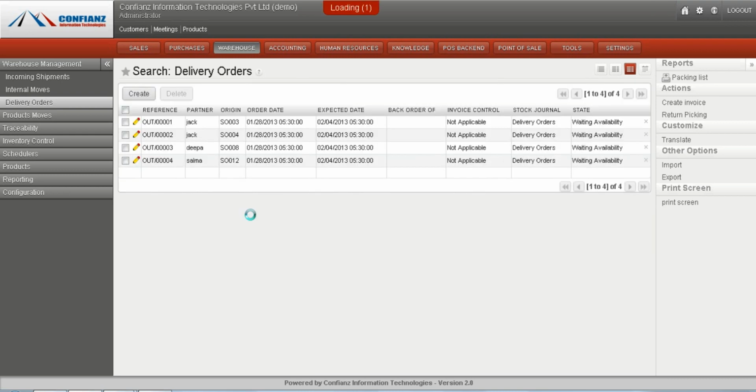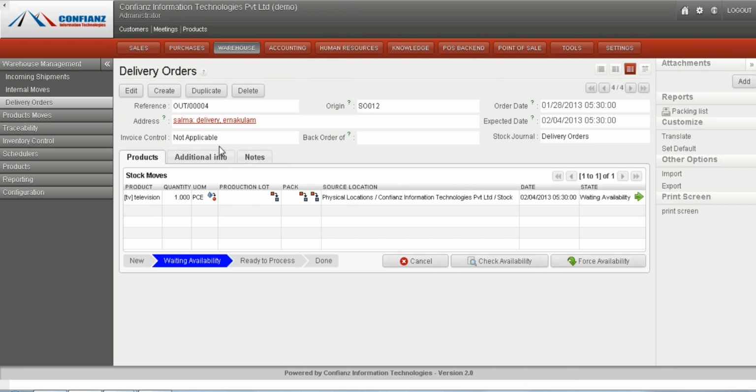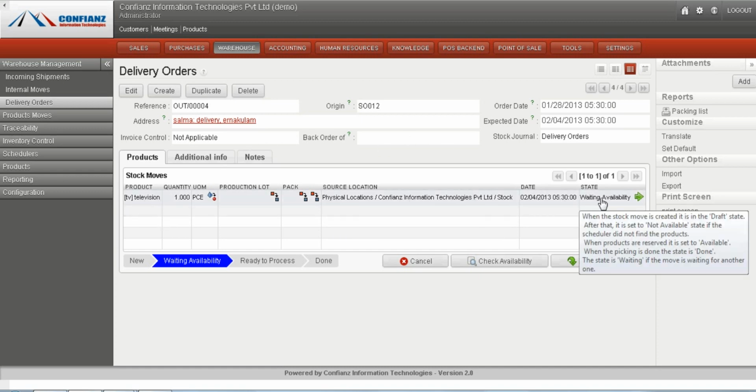And by clicking on a delivery order, you can view there's a reference and an origin, the sale order, which is the source document, the sales order from which this delivery order was generated, and then the products and its dates are also visible over here.